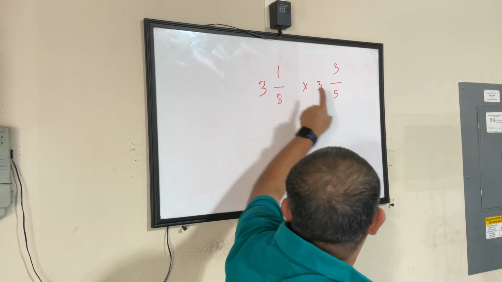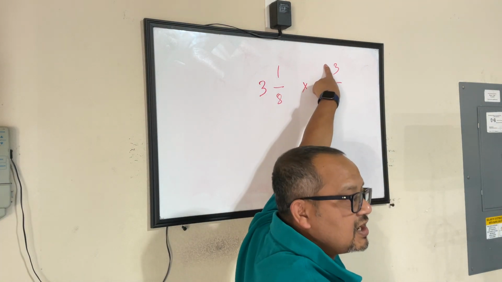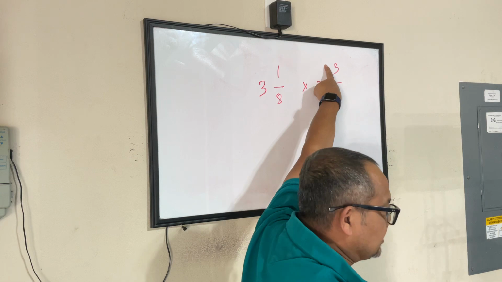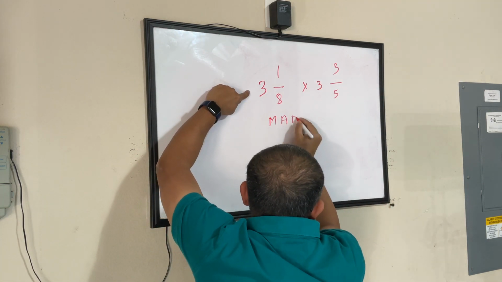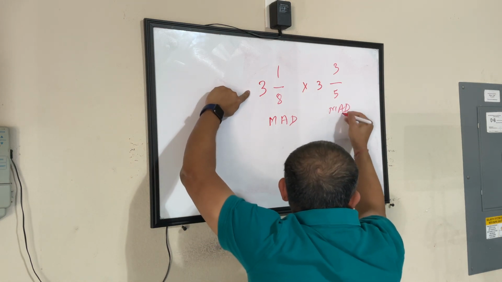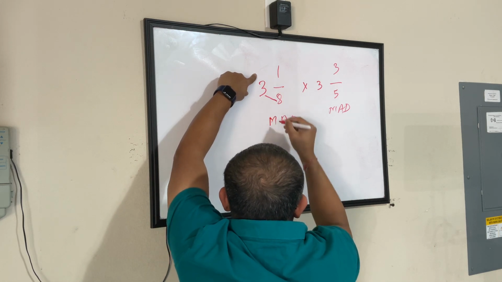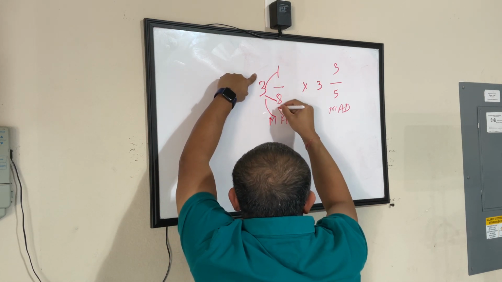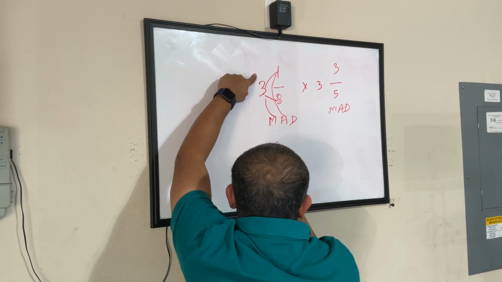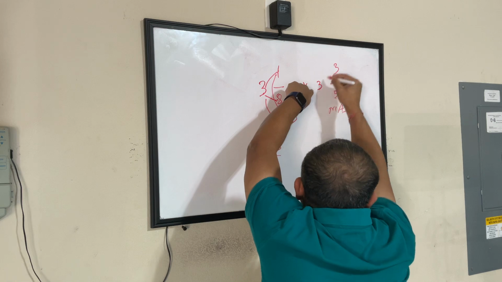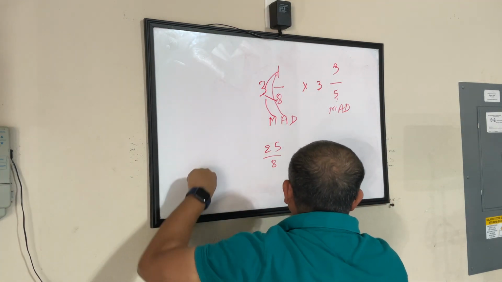Now look at this. I have a mixed number here, I have a mixed number here. First thing you have to do is recall a friend. That is fraction, meaning convert everything to fraction. And friends are always mad, meaning when you have to convert this to fraction, multiply, add, and then denominator. 8 3s are 24 plus 1, 25 by 8. This one, multiply, add, denominator. 5 3s are 15 plus 3, 18 by 5.